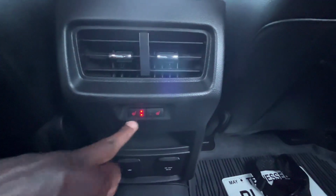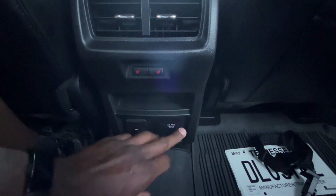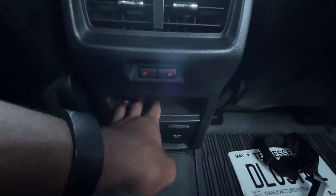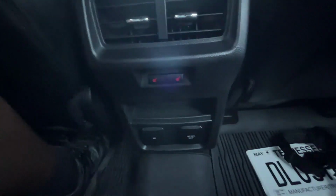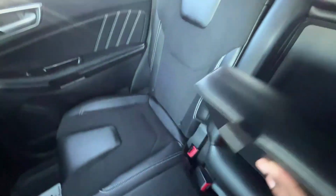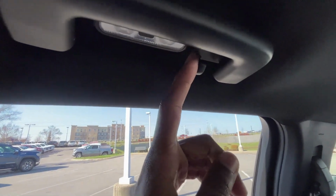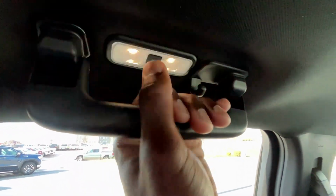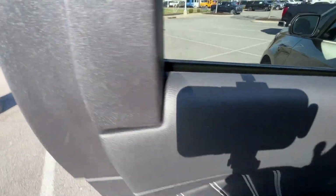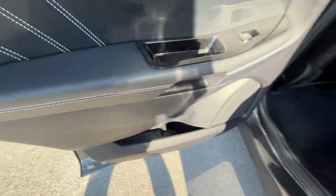Then we have rear AC vents, 2-stage heated outboard seats, a 12-volt, and then a 110-volt 3-prong household plug-in down there. And just a little spot there, you can't even fit your phone there, maybe some change or I don't know what else. But our middle seat does fold down. We have cup holders here. And then on both sides, like that, we have the grab bar there and the hanger there. And we can put probably 2-3 hangers on this one. And then premium dome lights back here as well. Nice touch. And then really like how we have a nice big bottle holder here as well in the side pocket there.